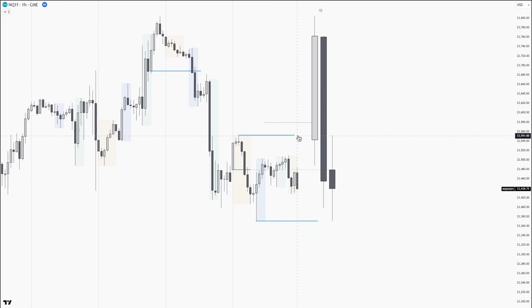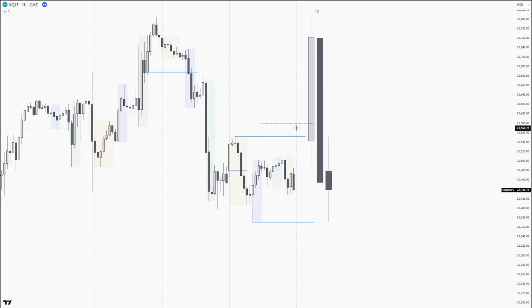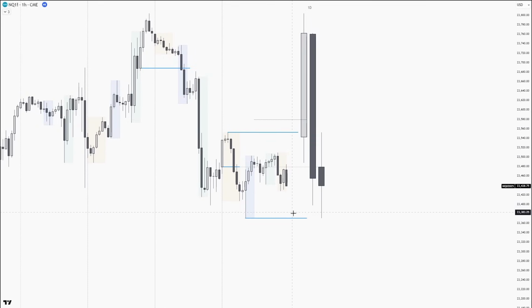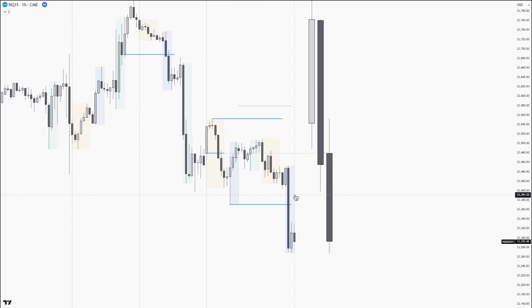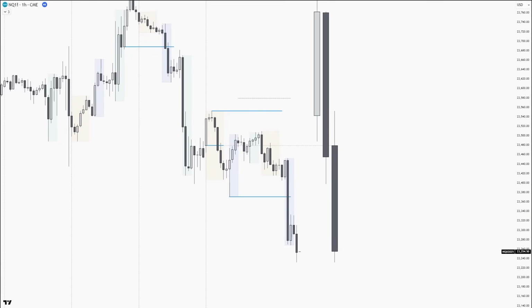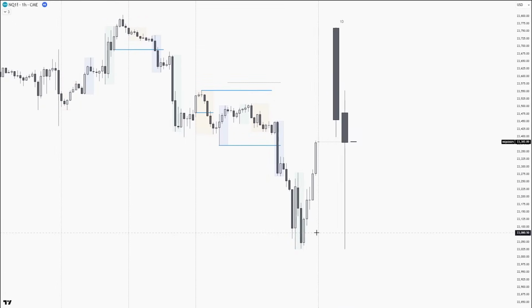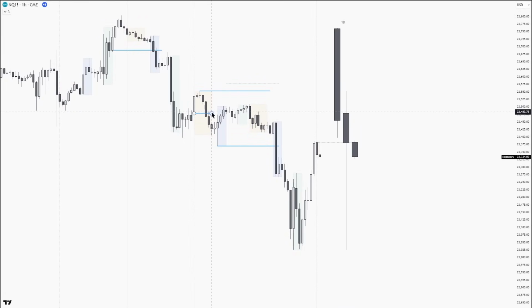So in order for the expansion lower, we need to take the range high, creating an established high of the day to then expand lower, or we need to take the range low, creating an established low of the day to then trade higher. And we have taken the consolidation range low, but we are kind of breaking out of that. We are failing to manipulate this, so we will let this stay printed. So what this day did was, after the consolidation range low is taken, it closed below that with a breakout. Now what do we have?